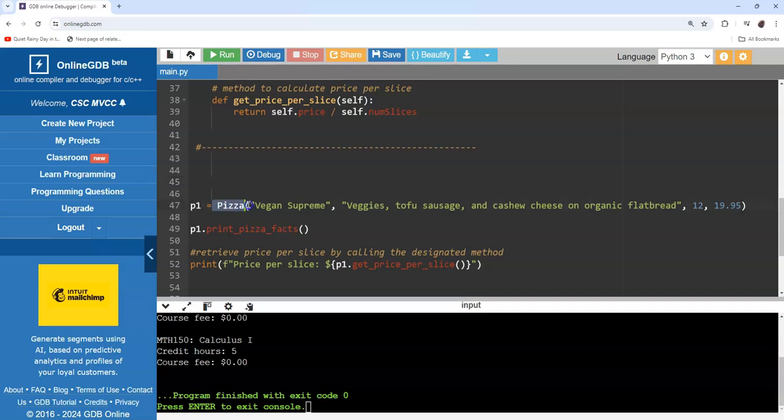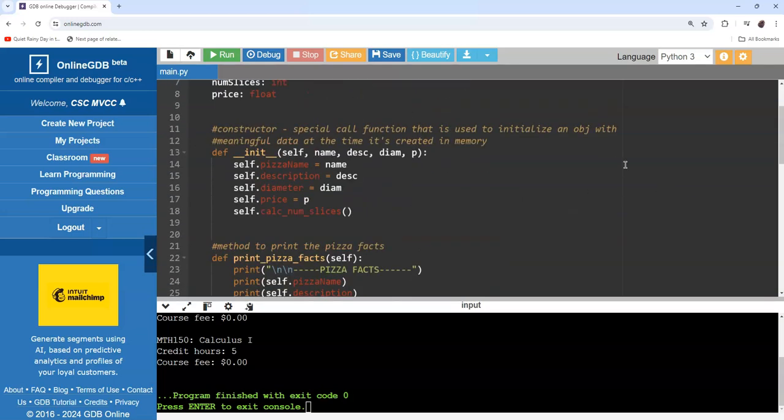So all I have to do is put in a call to that constructor and pass these data into those parameter values. So for example, vegan supreme, what's going to happen? Another thing I want you to note here: P1 is the name of the object. We're putting in a call to the pizza constructor. We're passing vegan supreme, among other things, but let's just focus on vegan supreme. That vegan supreme is going to land in this parameter name. Self refers to P1, the pizza object that is executing its constructor right now.